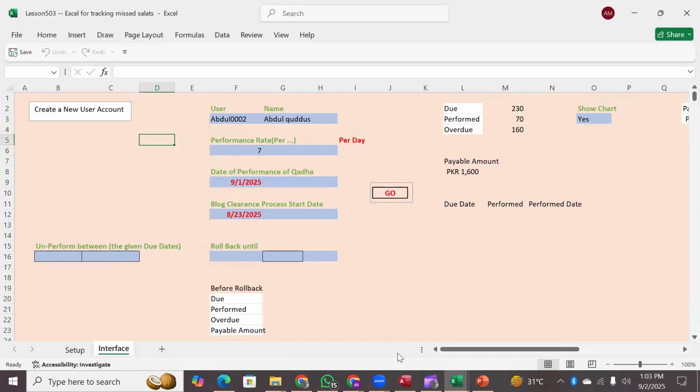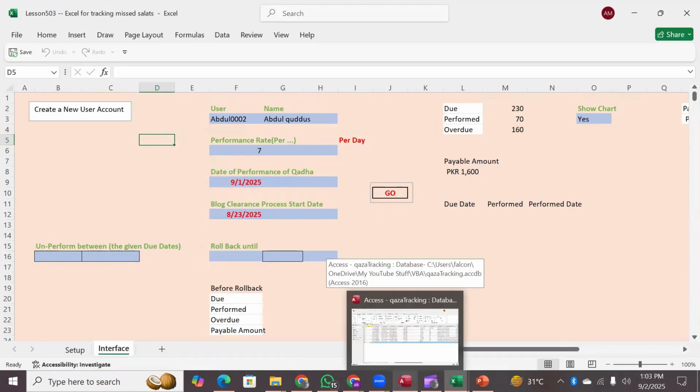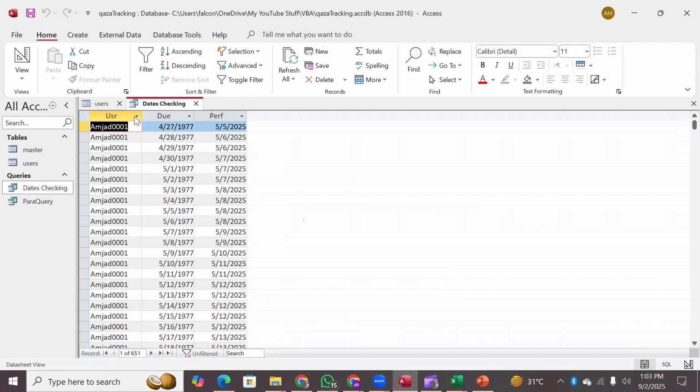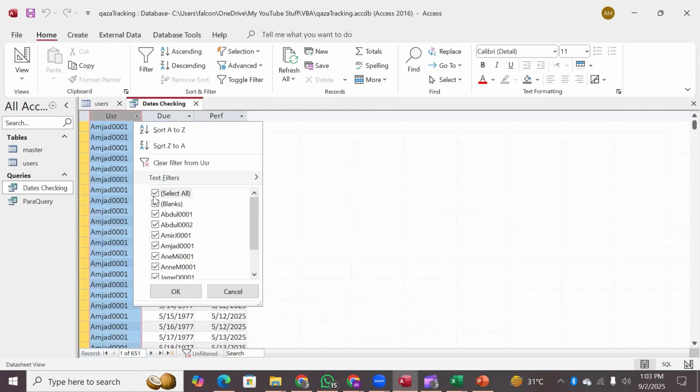We can verify it with James Duke. So let's go to James here, and we have created this date checking scenario. So James Duke, yeah, these are the due dates.